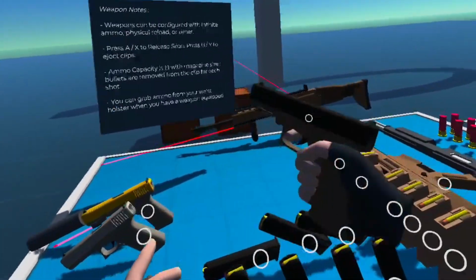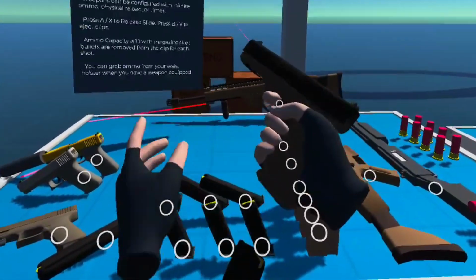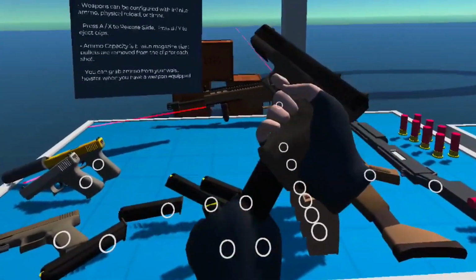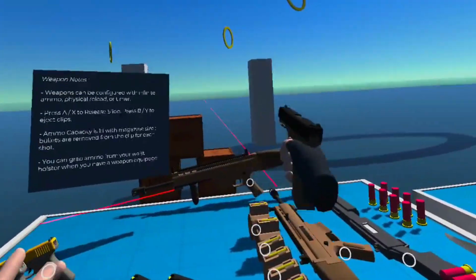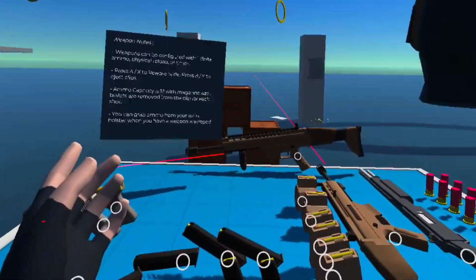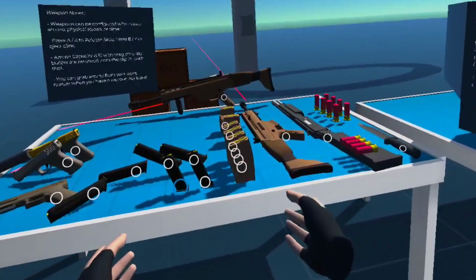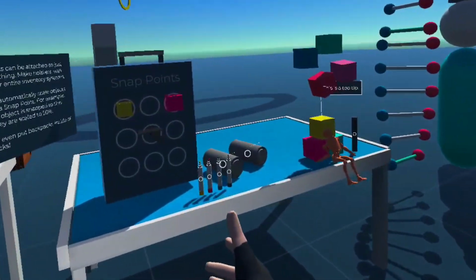Now, the VRIF, the Virtual Reality Interactive Framework, comes with all of these things ready for you to play with. And the best part about this is not only can you just use all of this great stuff and see how it's all put together.